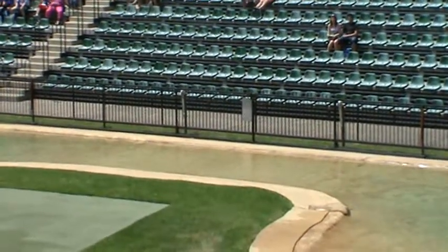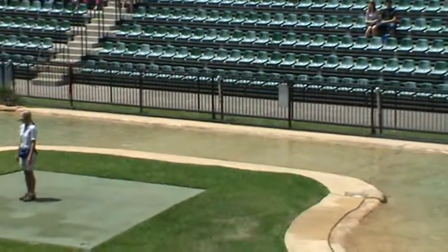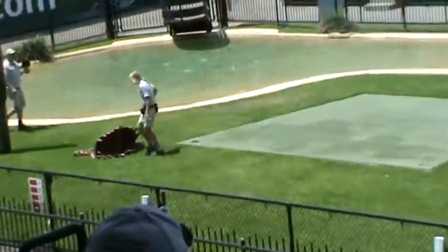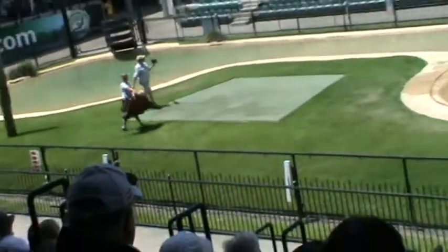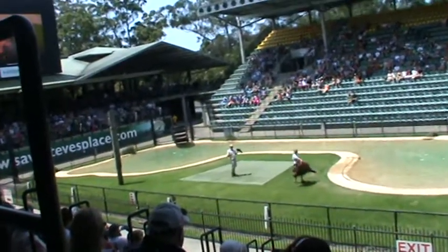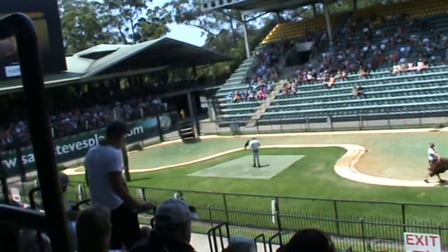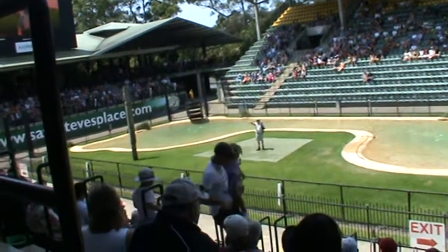You are a very lucky audience today because we have a brand new bird making his debut — they are very excited. I'd like to introduce Dave to take it away. Thank you very much, Gina. G'day everybody. I'd like you to meet Lataria, a beautiful yellow-tailed black cockatoo. Now Lataria is trained to do point-to-point flight, but also a little performance. To demonstrate this today, I need help from an adult volunteer.